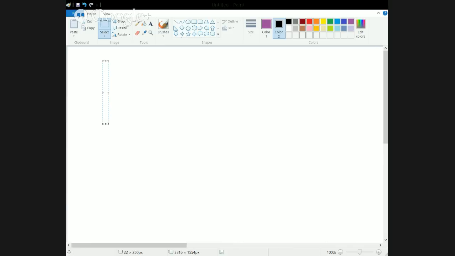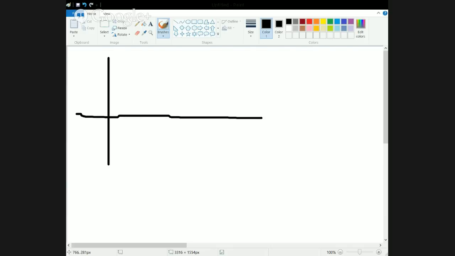We have a plot. These are our axes, y and x. And we can assume we have a line like this.